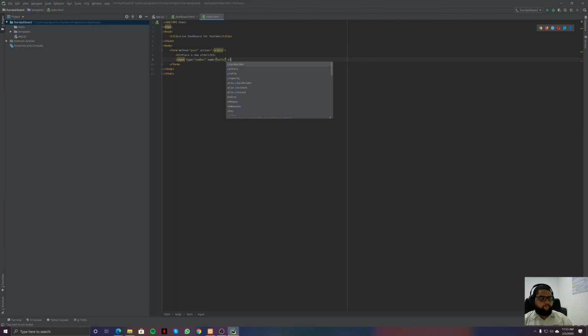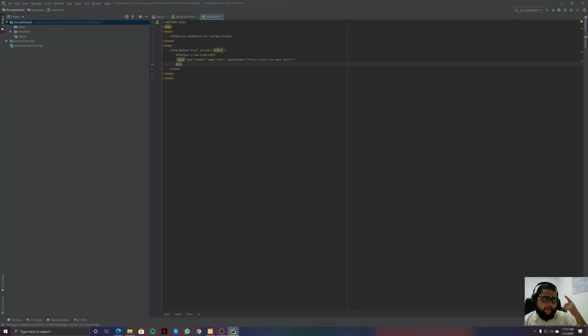And placeholder, please select units. This has no styling, so I'm picturing a blank text box with a placeholder, then just below it the button.